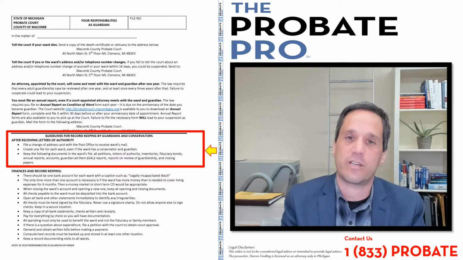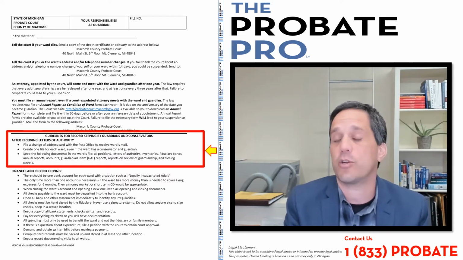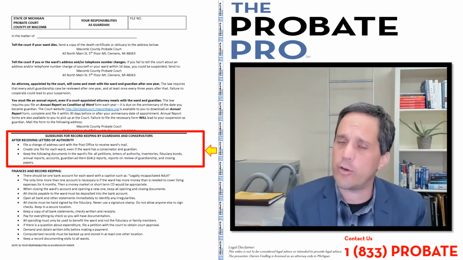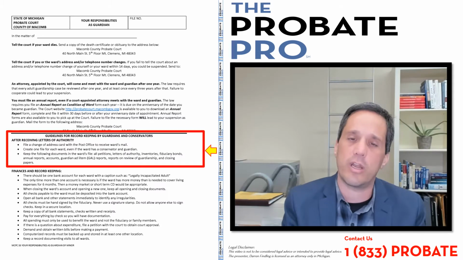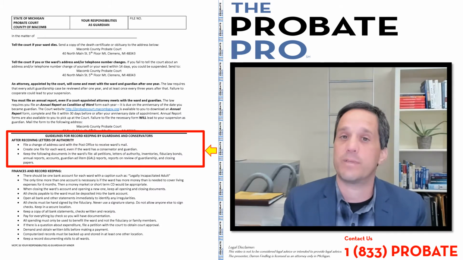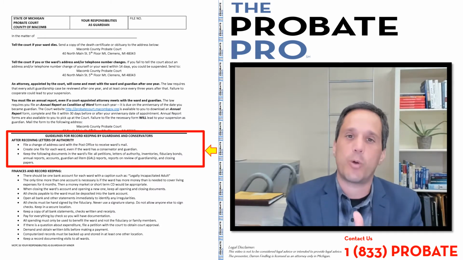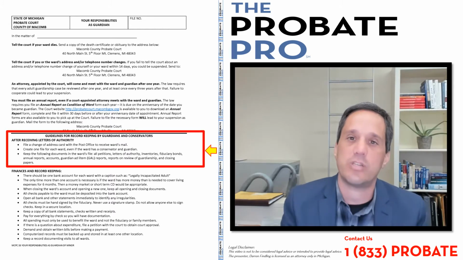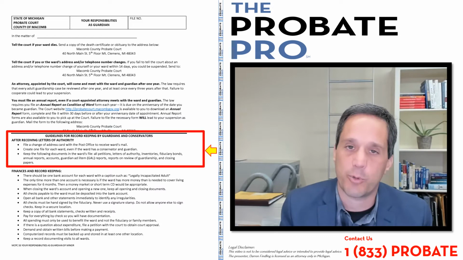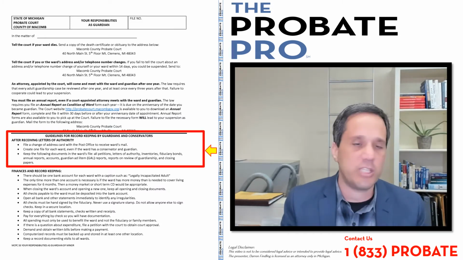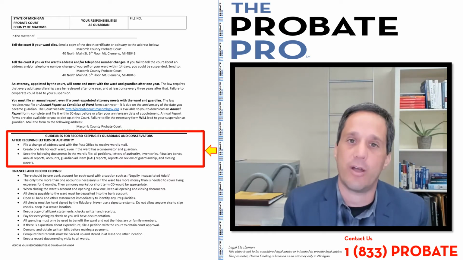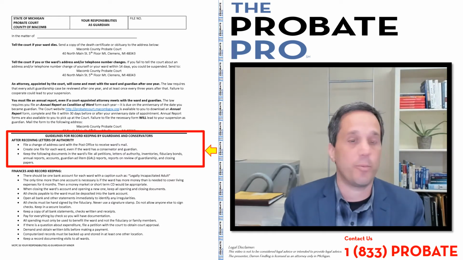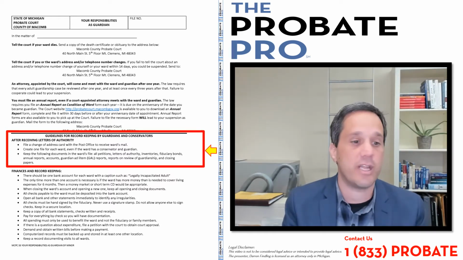But this particular section says after receiving your letters of authority, so in this case, your letter of guardianship or letter of conservatorship, change the address of the ward so that the mail they'd be receiving comes to you. Remember, the U.S. Postal Service has an expiration date. If you don't keep that updated, the mail won't make its way to the appropriate recipient. So you want to start changing addresses as well as letting the post office know so you can receive the mail to keep up to date on bill paying, medical information, and so on.